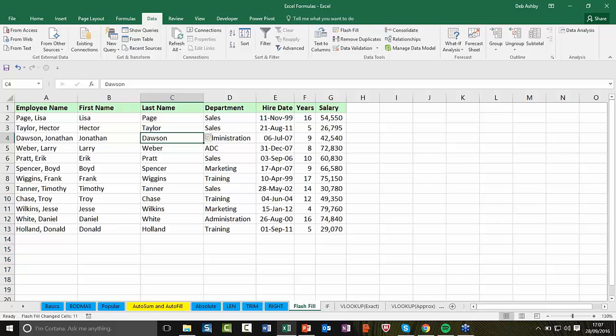Flash fill can be used wherever there is a pattern, so it can be used on things like email addresses. And I know this is something which I've had to do in the past, where I've been organising training for global offices, and we're all part of the same organisation, so we all have the same format to our email address. So it might be first name dot last name at company.com, but I don't want to have to go through and type in everybody's email address. I can type in the first one and then I can use flash fill to copy them all down. As long as the pattern is the same, it will copy them down correctly. Okay, so that's a really, really good little button to use.